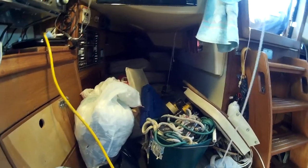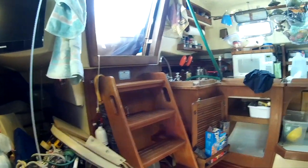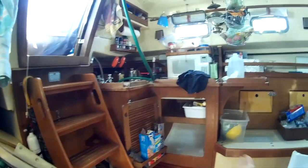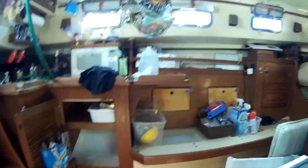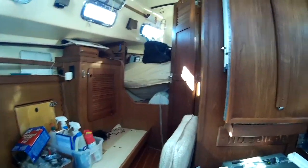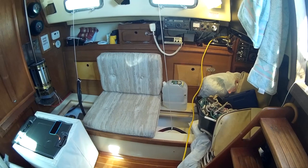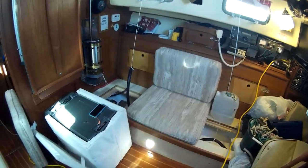Well, this is life aboard the boat right now. Pretty well torn up, but I got everything painted that I wanted to get painted. This is my one seat right now.